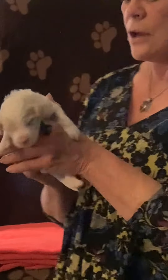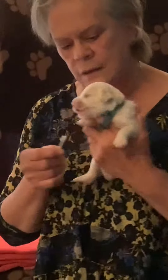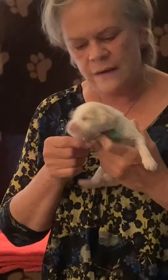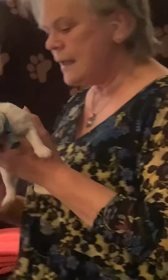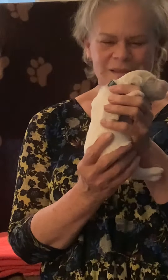So let me show you before she gets too squirmy. There are five exercises. The first is tactile — here we use a little Q-tip. We just rub the paw for three to five seconds; it can be any paw and it just gives them a tactile experience they're not used to. And then the next thing, you hold them head up for three to five seconds as they squawk — that's about three to five seconds.